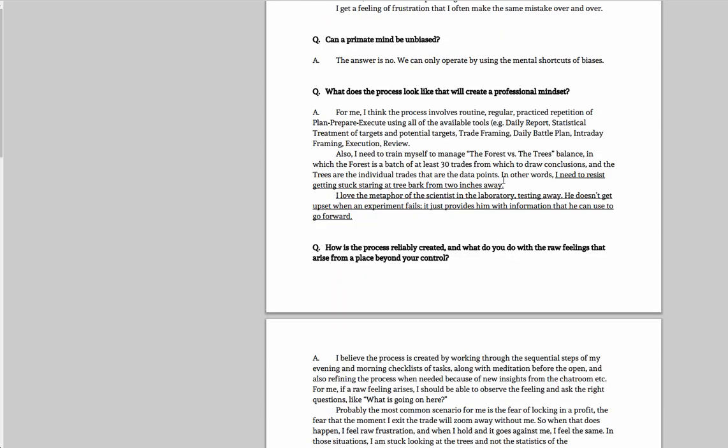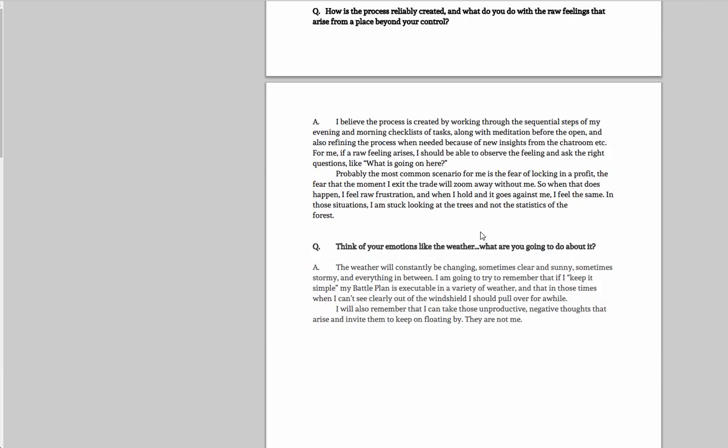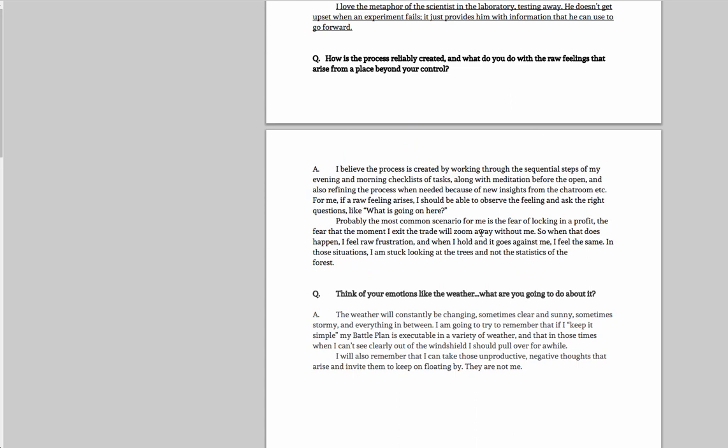The metaphor of the scientist is another powerful one that resonates with Charles. We've made great progress in adopting that mindset with the approach to trading and documenting results. This is just one of those moments — it's a long, hard road and sometimes we get blisters and have to work through it. We've got to learn to operate even when we're not perfectly emotionally centered, which is an ideal state and not a natural or normal one. We can't get down on ourselves when we act the way humans act — we have to find ways to act systematically effective compared to the rest of the herd. That's essentially what this reflective learning entry is about.